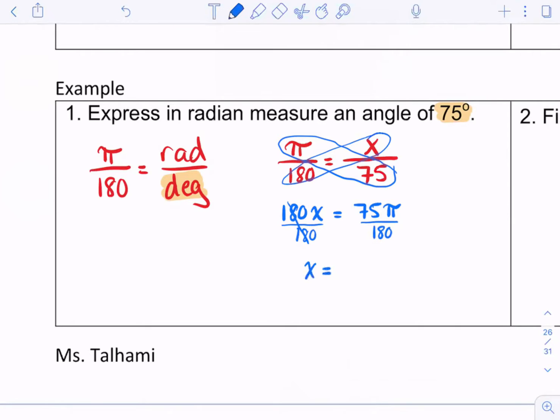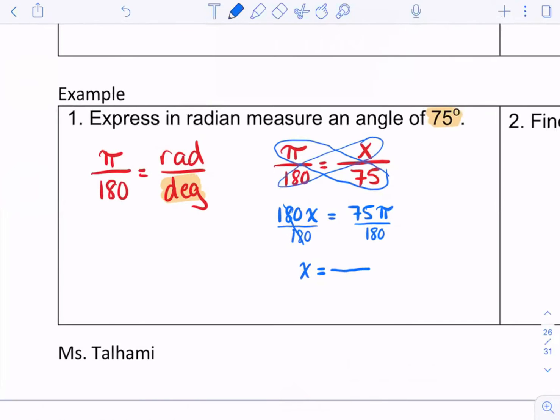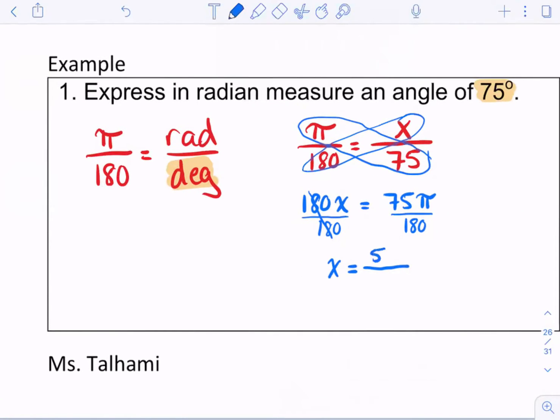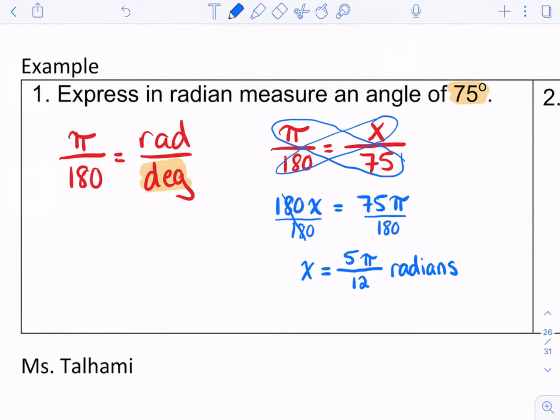And therefore, we have 75 pi over 180. But when I look at 75 over 180, I think that we can reduce that. And I know that answers should be reduced whenever possible. Absolutely. So we can do x equals 75 over 180, and you'll see that your calculator reduces it for you if you have difficulty, to 5 over 12. We're going to keep that pi in the numerator, 5 pi over 12. And that's how many label it. Radians? Yes. That's the unit measure, radians. So 75 degrees equals 5 pi over 12 radians.